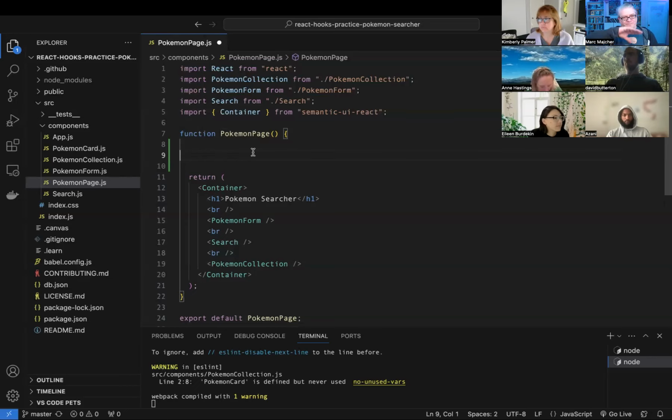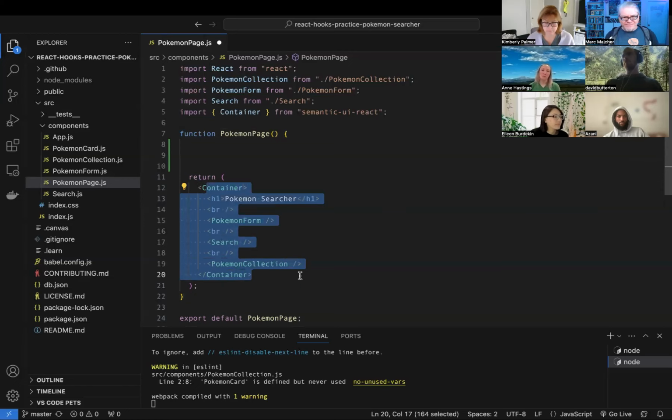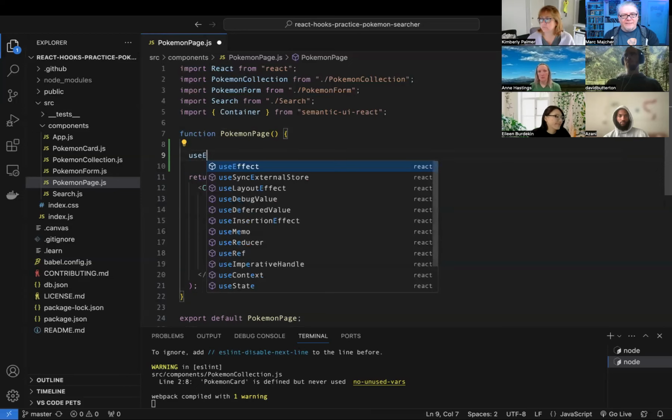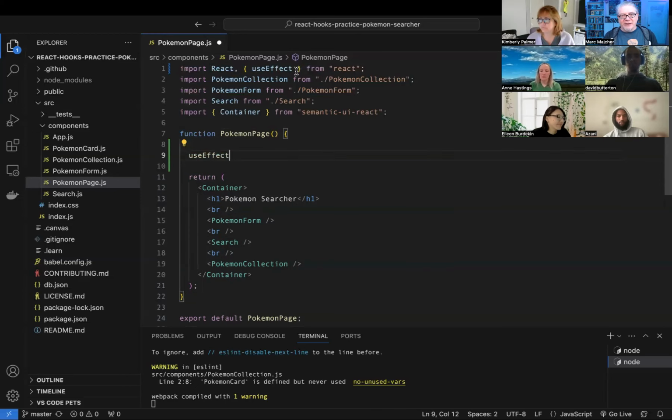Components are functions, which means they should be more or less pure functions, meaning they take some stuff in, the props, they put some stuff out, which is the HTML that we return here, and that should be it. It shouldn't do anything outside. However, we can do things called side effects, which do things that aren't just taking stuff in and rendering. So we're going to use a hook for that called useEffect. It gets imported up here by name from React.